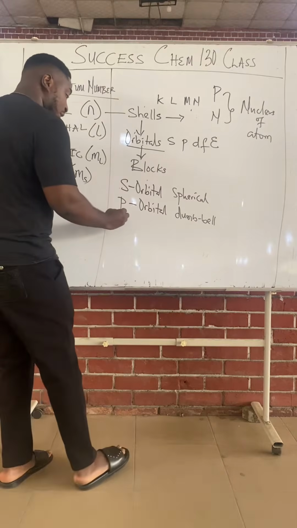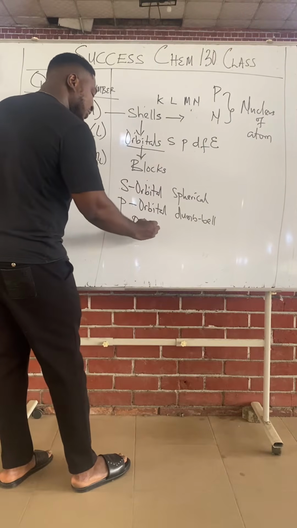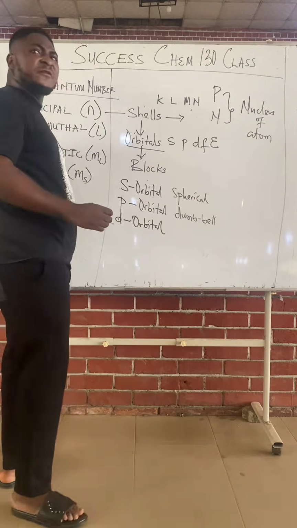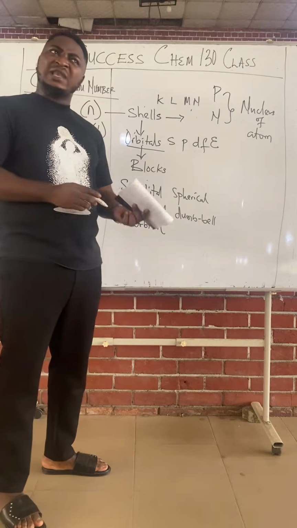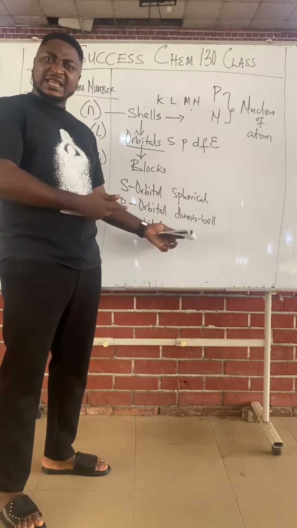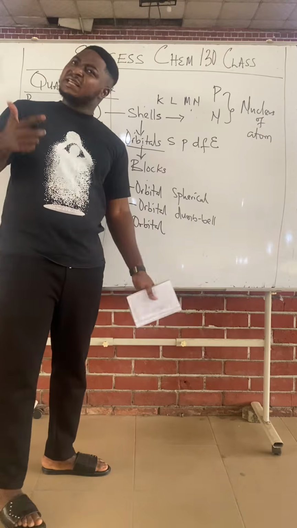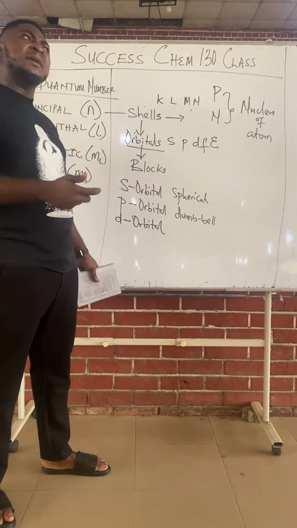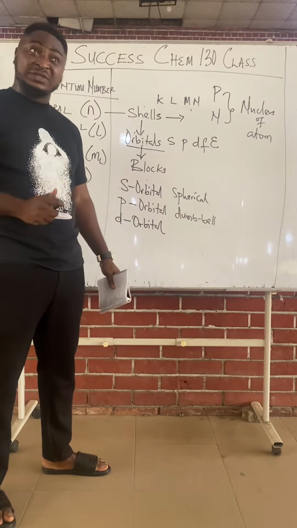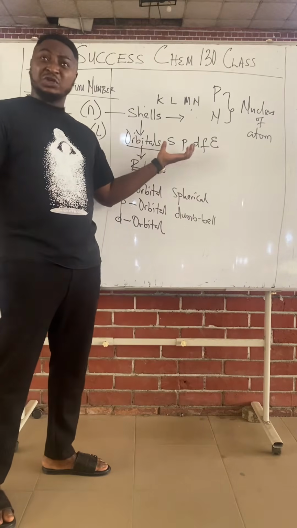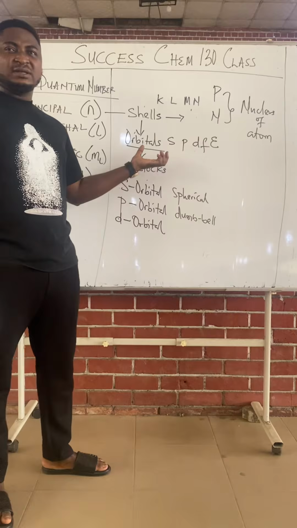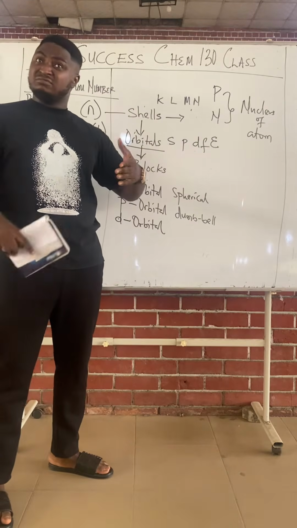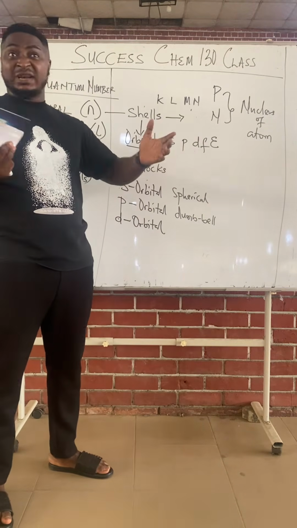Now, D orbital, please, any class you miss, at least do yourself a favor by following up the class online. You can see that I just started this class and it's being recorded. Any possible class you must have missed must have been recorded. For the past 3 or 4 weeks consecutively, I've made it a point of duty to record all our classes because it's normal that we have different departments in 100 level.